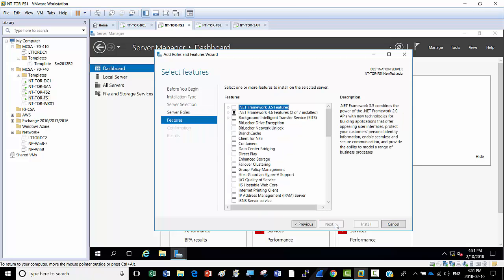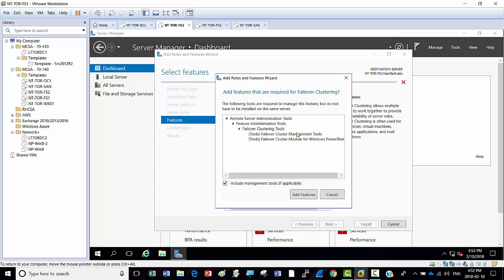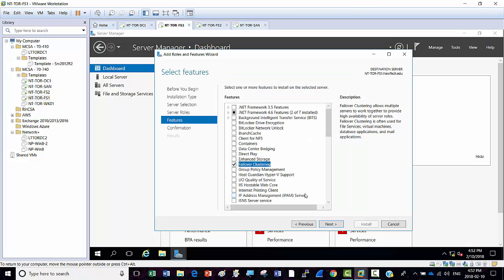So click next, and then failover clustering right here. Select this feature, and it asks for add features, so click add.